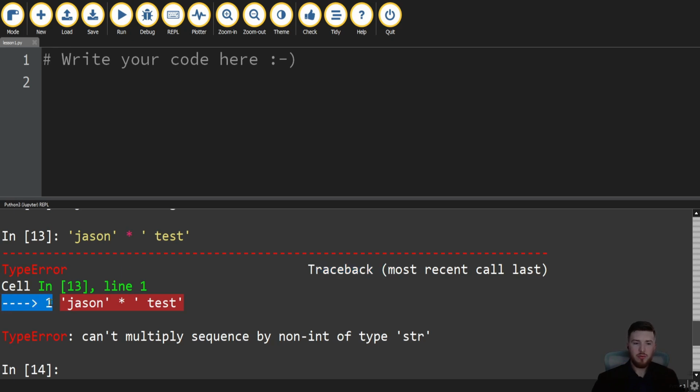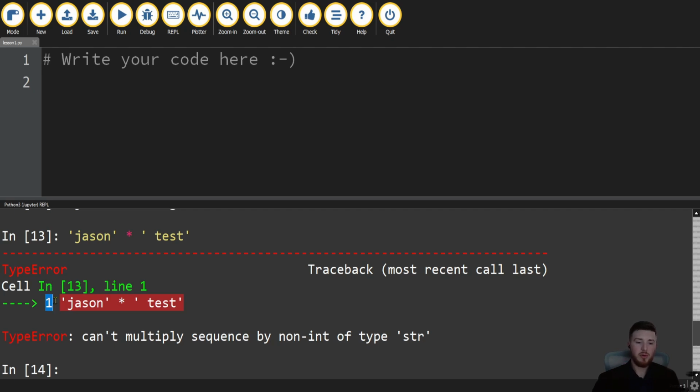We have an arrow pointing to a number, and that number is the line where our code is having problems. In this case, we're in the interactive shell, so that line will always be 1. But when you write a program later, it will tell you the line number, which is denoted here on the left-hand side where you write your code.